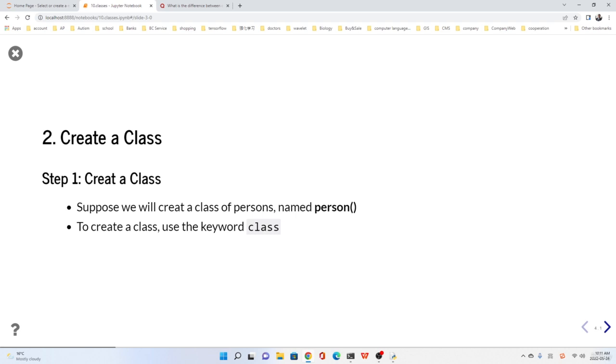Because the person class has a lot of similarities, similar attributes or characteristics. To create a class, we use the keyword class.